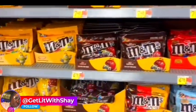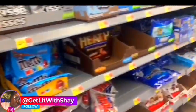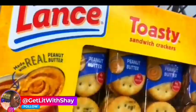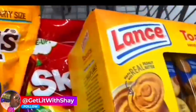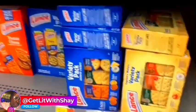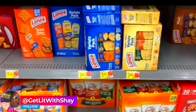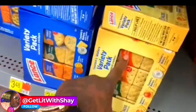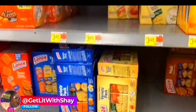Yeah, them the ones that's wrapped. Walmart has a little variety of candy. So this is what we working with. We got some of these here. They have the smaller packs. We got some of these here. They have the smaller packs. If y'all just working with like one vending machine or two or three, maybe like two vending machines, I would suggest come to Walmart, get smaller quantity, you know.